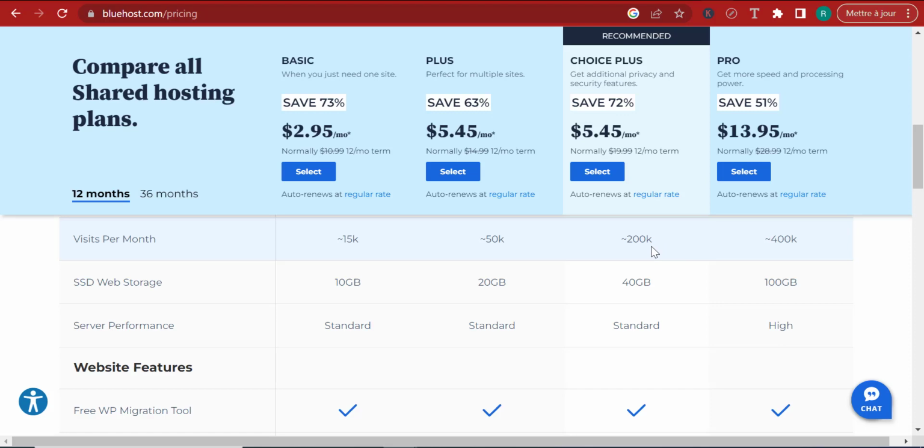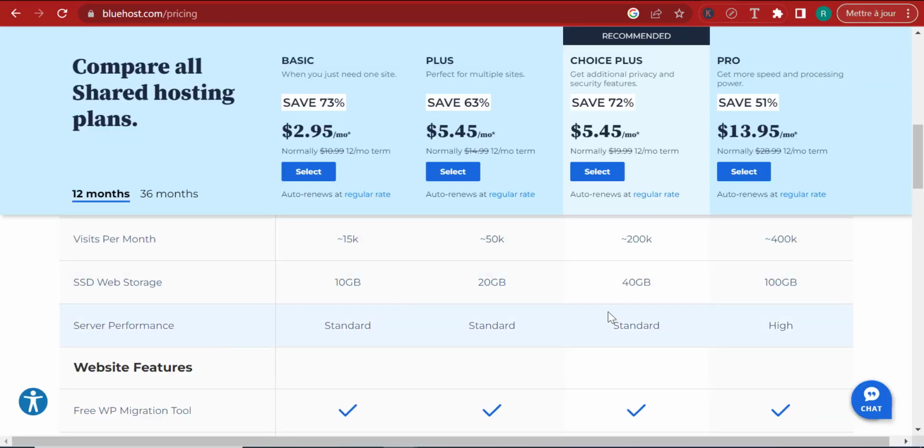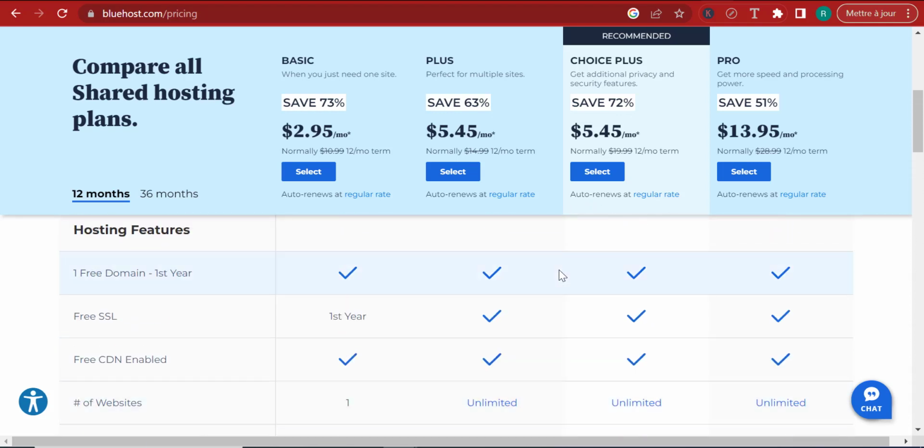If you accept more, your website is going to struggle. This is the downtime that we're talking about. People are going to have trouble navigating your website because it's going to be slow as heck. So here, they're limiting the number of visits per month that you can accept. The SSD storage is 40 gigabytes. Here, it's actually not 40, it's 100 gigabytes. So it's even twice more. I could say for precision, it's 220% more. And if you scroll down here, there's nothing else to see, apart, of course, from the price, which is expensive.